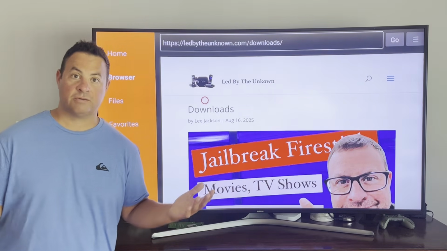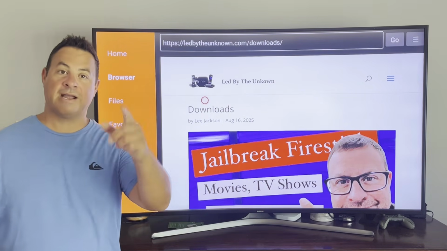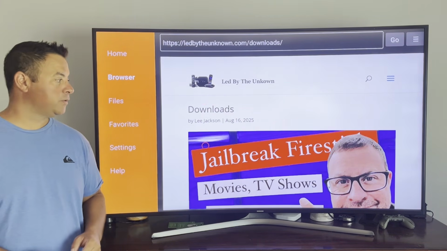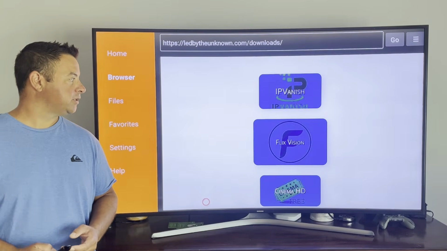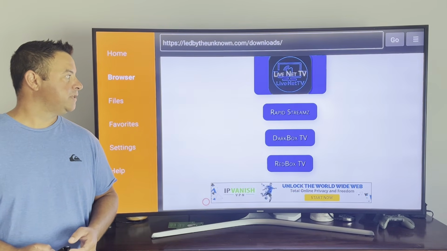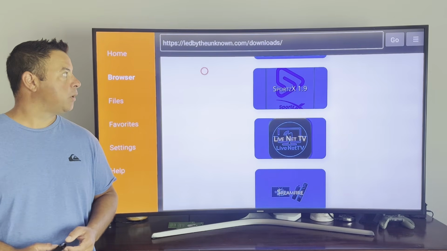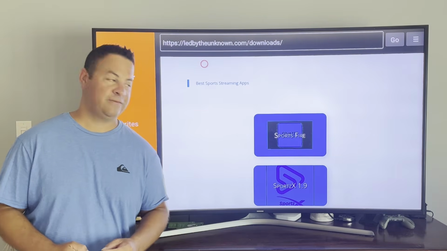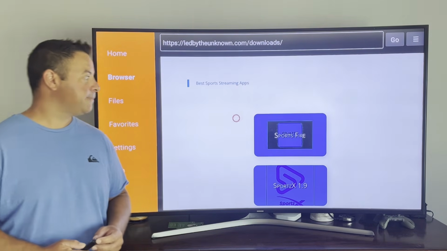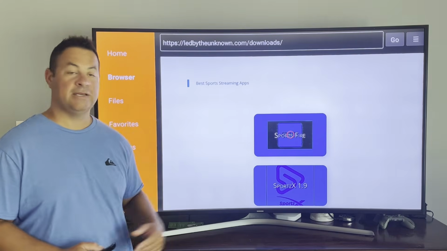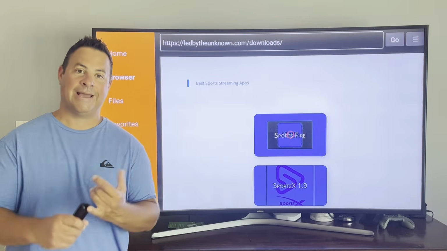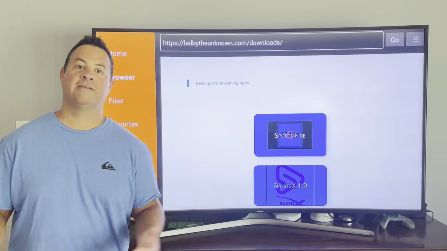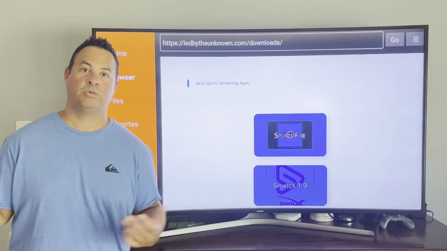Now we're looking for sports, right? Any great sports? I got one app, I got multiple apps for you for sports. So let's head down through this sports section. We got movies, TV shows, live TV, and here, sports. So we have best sport apps for our Amazon Fire TV stick. The first app, I'm definitely going to say is probably one of the best that we can use. It has a schedule in it, type of TV guide with all the events that are playing within the next few days up to weeks.